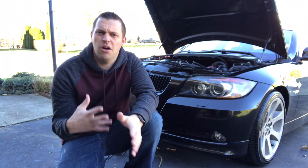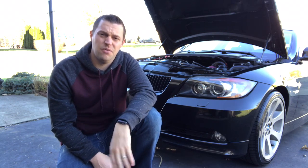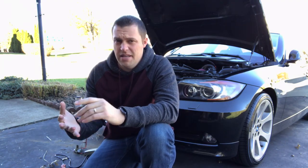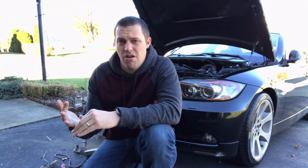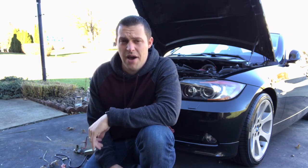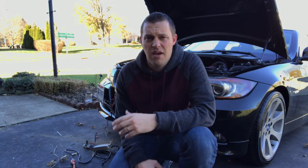You should be able to spot these things because they're out of the norm — you'll notice when your lights reset or your halos aren't on, especially if it's your same daily routine. BMW pulls a lot of power regardless — the fuel pump, the alarm system, all these different pieces run after the car is turned off. Once you lock it, give it about 30 minutes and it will go into a sleep mode. I always lock mine 24/7 so it's always in sleep mode and not utilizing power unnecessarily.